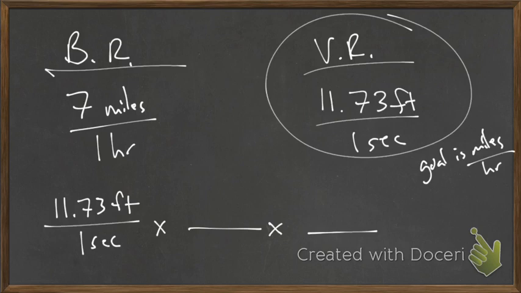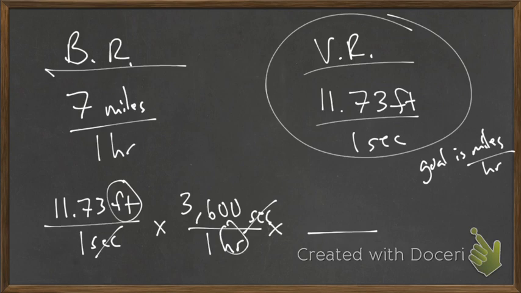Now, the number one place where students mess up is they multiply when they should divide or they divide when they should multiply. So here's the easiest way. Watch this. I know it goes up here, and I'll show you why. With fractions, when we multiply, we can cross simplify, correct? Because if something's in the numerator and something's in the denominator, it cancels. Look what happens with my units here. Seconds cancels seconds. And look at the units that are left. This would give me feet per hour, which has me getting close, okay?